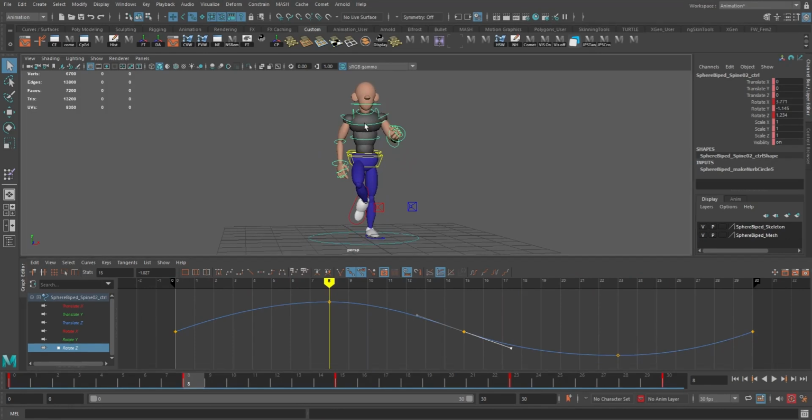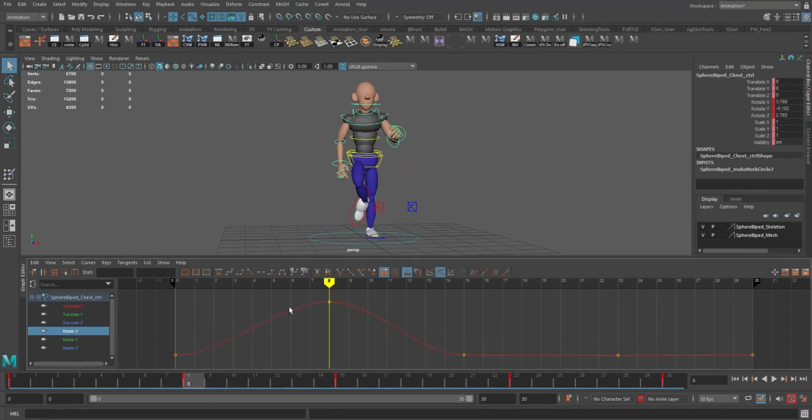Okay, so let's go to chest and we'll look through the rotations. So this guy we want to be the same. And this rotate Y, we can delete these guys, don't need those.